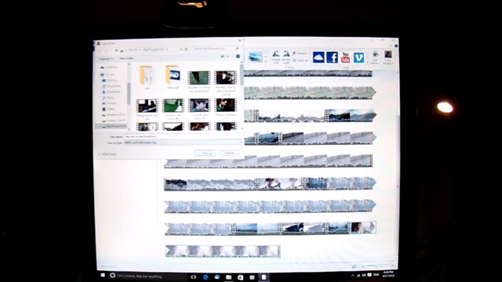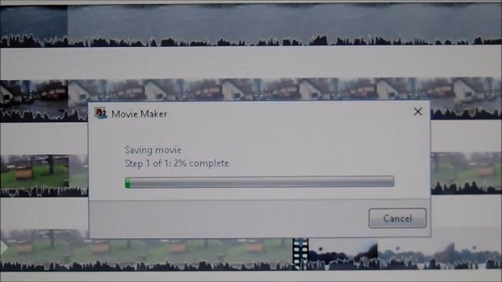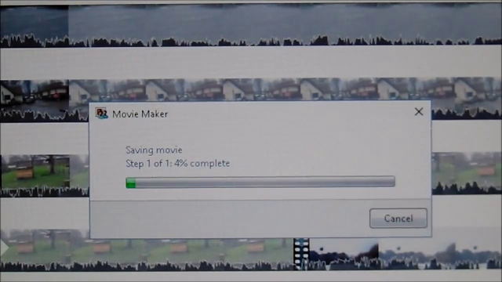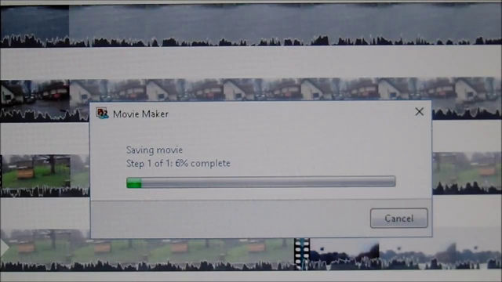So press save, and then you'll have this little message in the middle of your screen saying, hold on a sec, if it'll focus in for me, it'll say Movie Maker saving movie step 1, and then when it gets right to the end over here, it'll make a ring or a sound or something, or if it doesn't, the next time you look at your computer when it's got to the end, it'll say movie has been saved, and then play it to make sure it's worked.